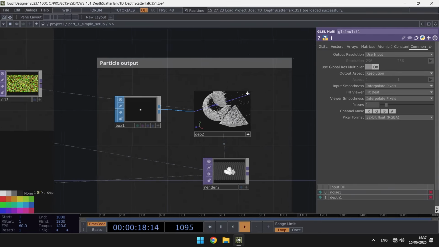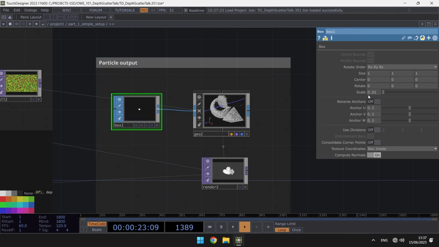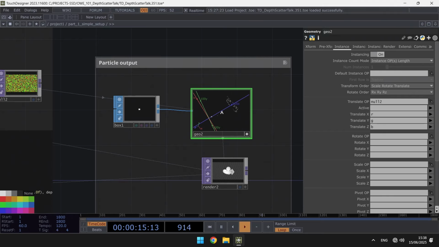And then, final bit, we have a very small box with a scale of 0.1, and we plug that into a piece of geometry, and we use instancing to pull out and use the RGB values from the output of our compute shader to position these things in 3D space. And we have something that is very hard to control. There we go. Yeah, camera control in this is a bit of a pain in the neck. There we go.